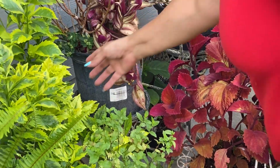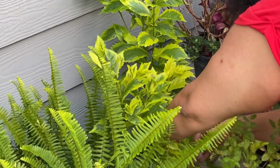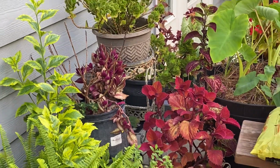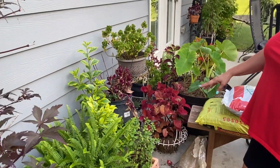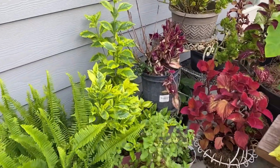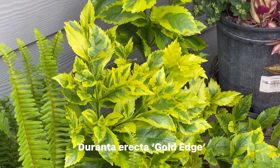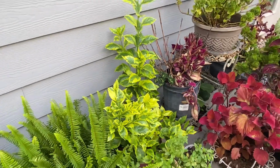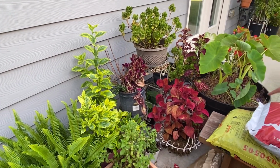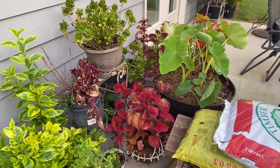This is a bush, or you can make it a bush or a tree. I can't remember the name of it, but I saw it at the cemetery. It was gorgeous and I was looking for the longest time. Finally, I found it one day, and it has grown a lot because I got just a little piece. I want to make it a tree. That's a beautiful shrub. You can keep it as a shrub or you can train it to be a tree. That would be beautiful. And elephant ears. Lots of coleus, different colors. And the elephant ear.